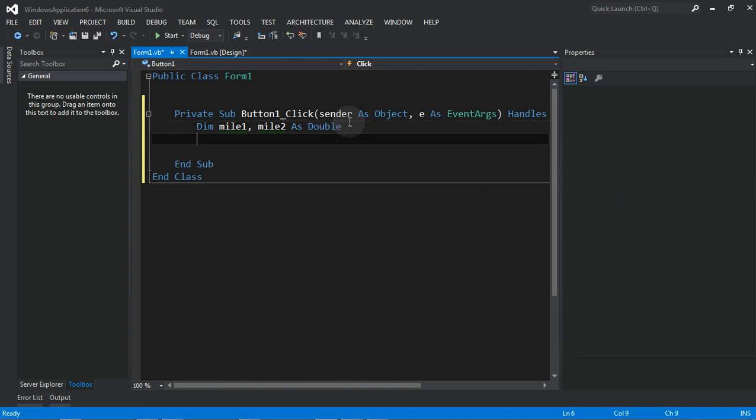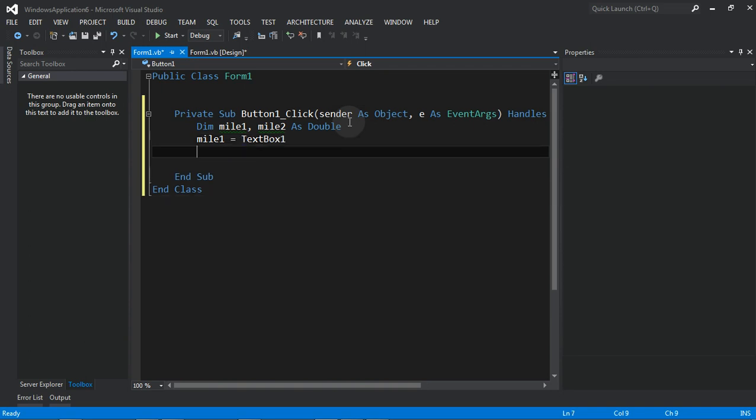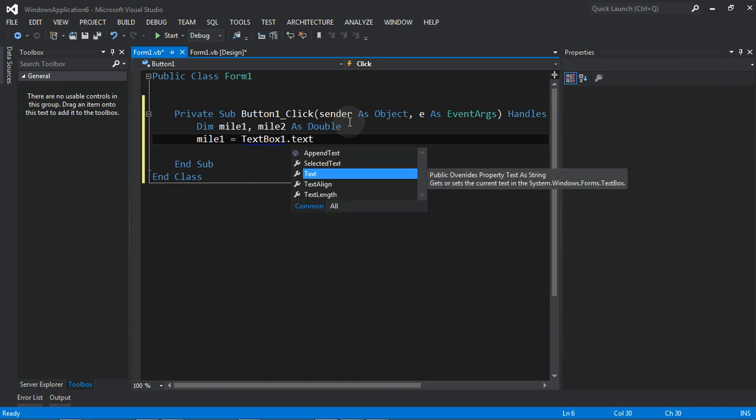Now we're going to say mile 1 is going to store the contents which are going to be placed in text box 1, but we need to access the text, right? So we're going to say .txt, just like this.